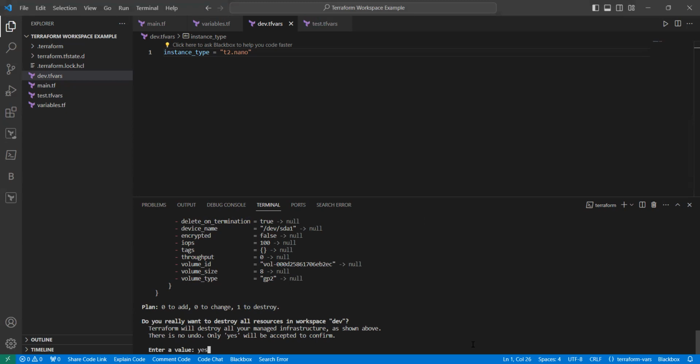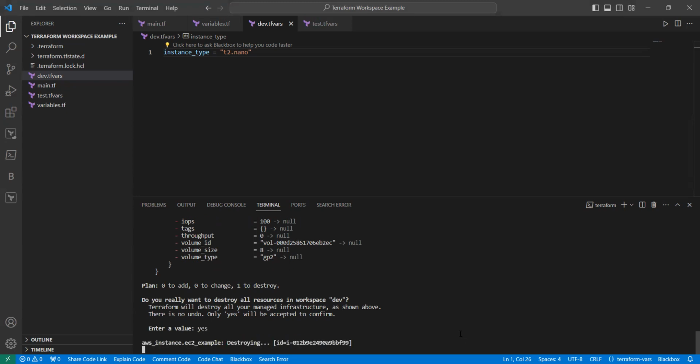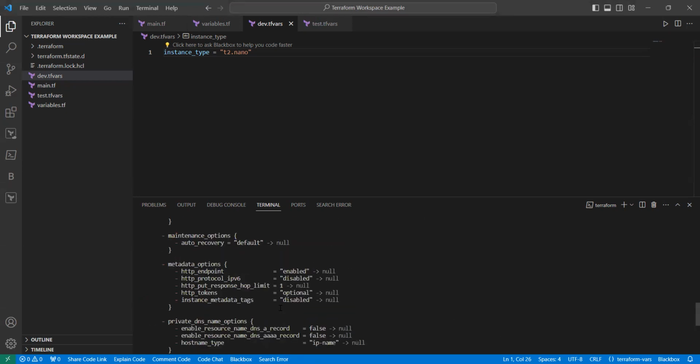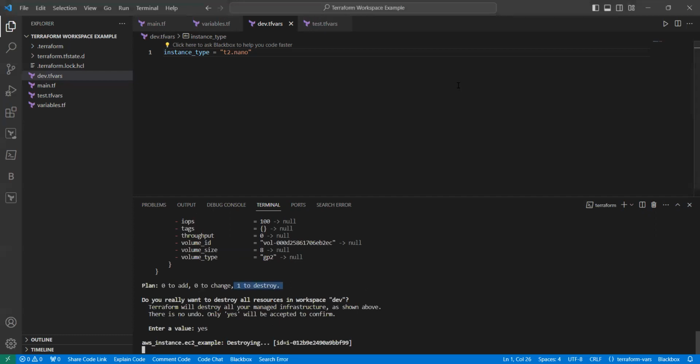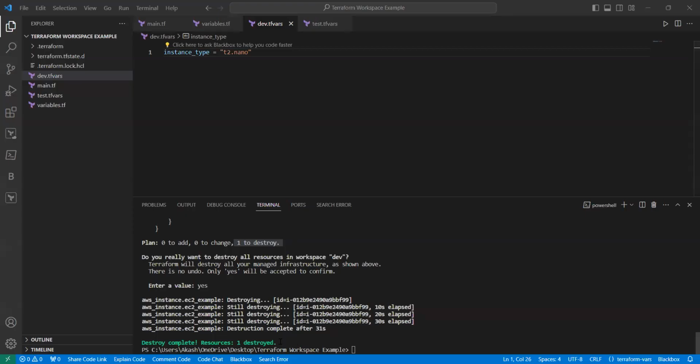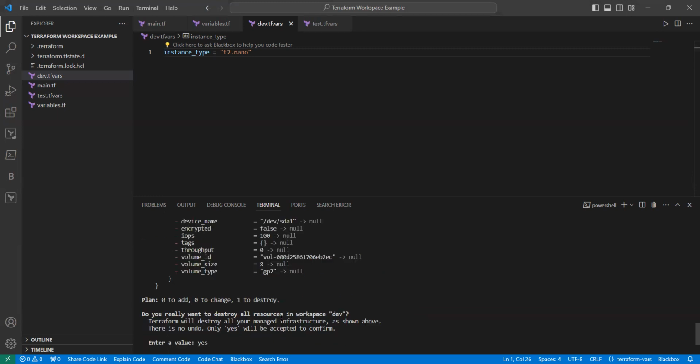So just type yes. So as you can see, one resource to be destroyed. So here we can see our destroy has been completed, and we have destroyed our resource, the EC2 instance, successfully.